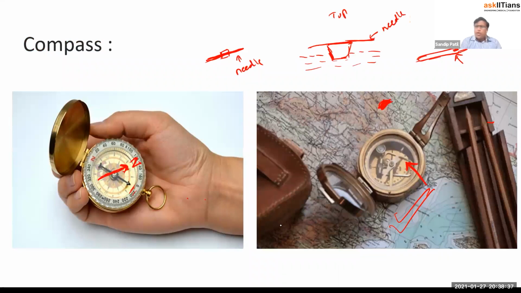A very basic, very common magnet is a bar magnet, and it is actually not a natural magnet. We also talked about the natural magnet. What is a natural magnet? We heard that story about the shepherd called Magnus. He found a natural magnet. Lodestone is also the name of that natural magnet.